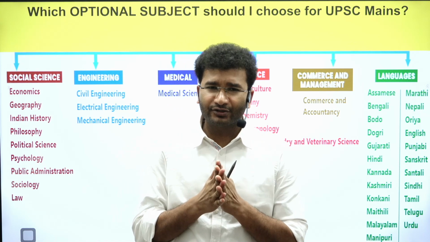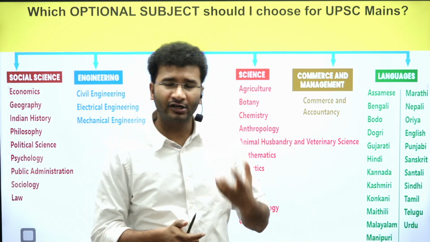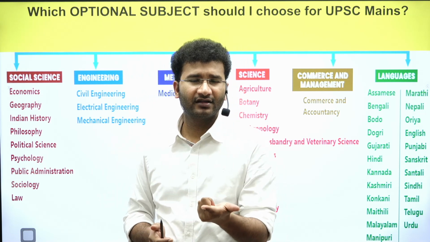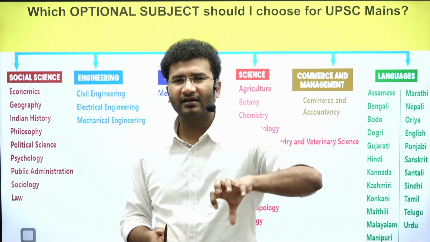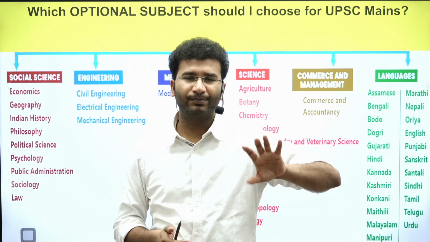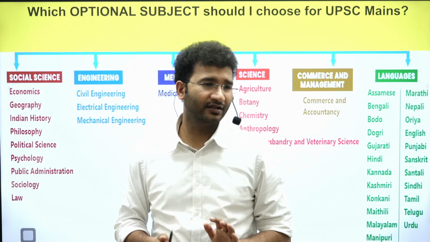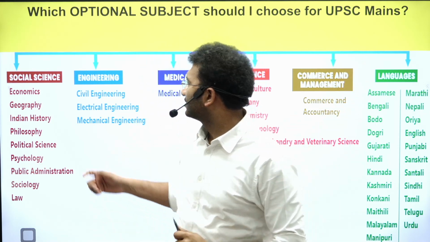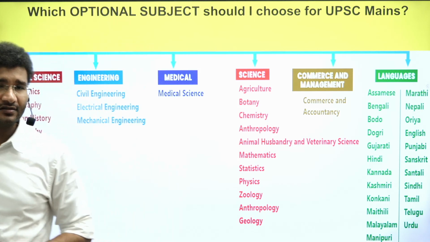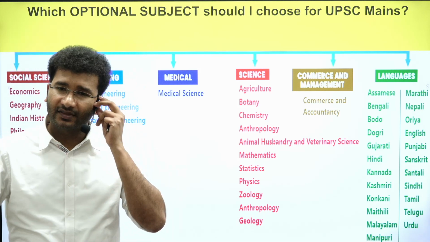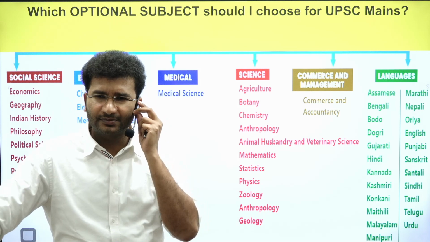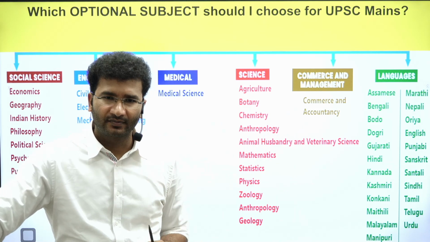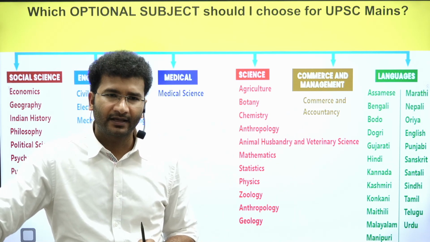So if you are choosing a subject which is not helping you at any stage, be it prelims or in the general studies, then you will generally spend studying those general studies subjects plus an additional time studying the optional subject, such as literature subjects, maybe some engineering subjects, or else medical science, right? Now they have their own advantage, because generally people who belong to that particular educational background choose them. For them it is not much difficulty, right?